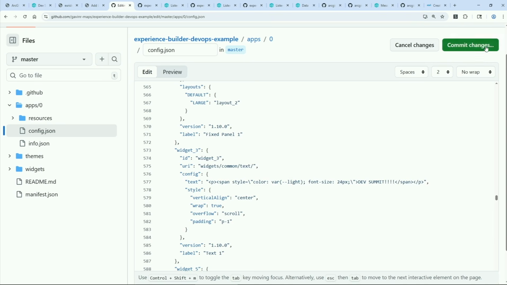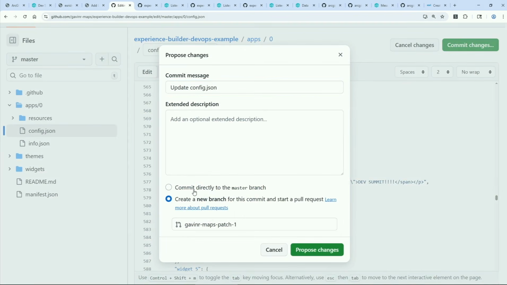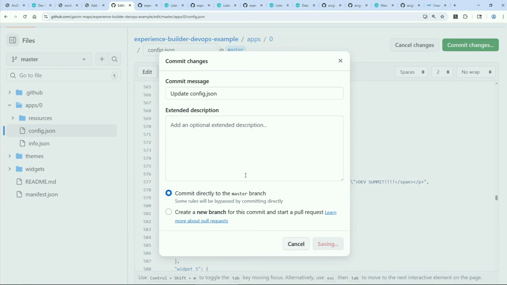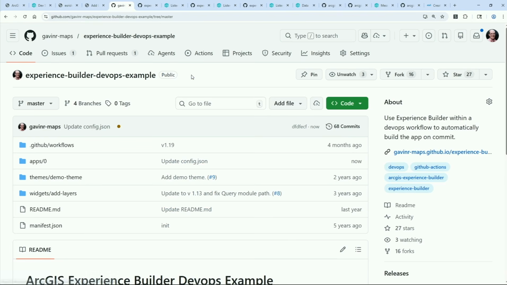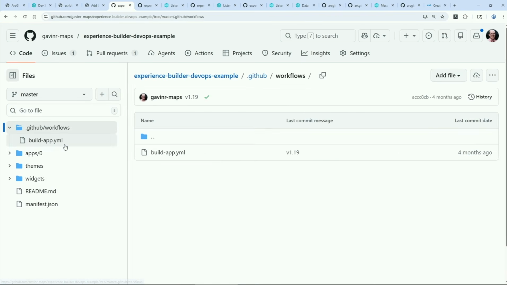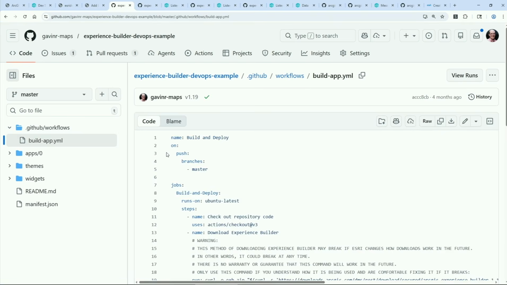And then I'll commit this directly to my main branch. Now that I've committed that, I've got my GitHub Actions set up so that anytime I commit, it's going to run those GitHub Actions. Now, what does that GitHub action look like? How do we tell GitHub what to do? Well, that's in the .github folder, as I mentioned earlier. While the GitHub action is running, I'll show you the code that tells GitHub what to do.